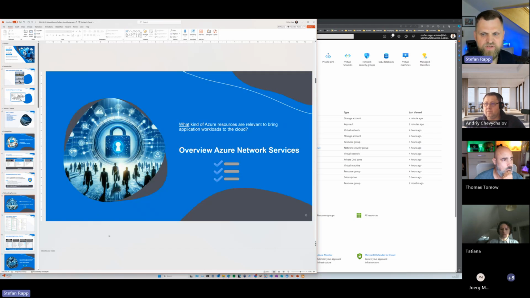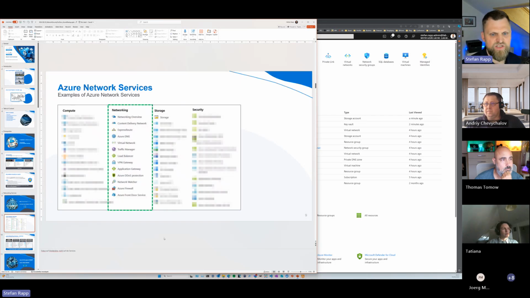So when it comes to network security, there are a lot of services. I just did a quick screenshot. There are only some. What we are focusing on today is network security, networking services, especially where we'll have a look at. A little bit, we are working with the storage account, but only to illustrate how we secure services like storage account, SQL databases, or Key Vault, or whatever. The services pretty much always behave the same, but we need to configure them the right way to make sure that all the network services are really secure.